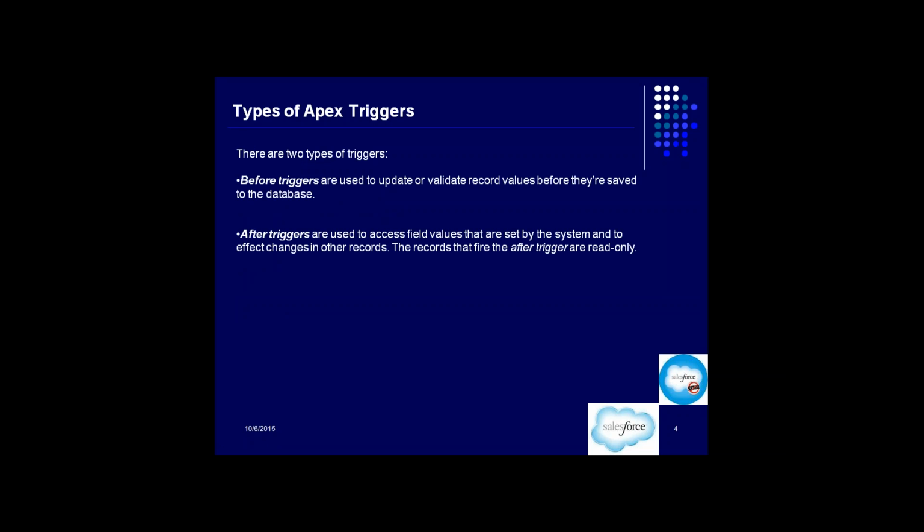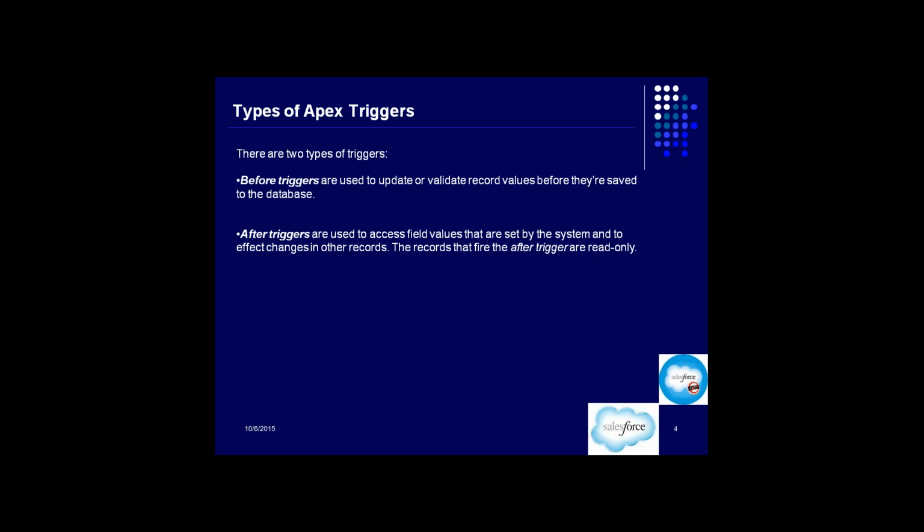First is the before trigger, which is used for validating the data before it is actually saved in the database. After trigger is used for making changes to the related records after that particular record has been saved, or deleted.